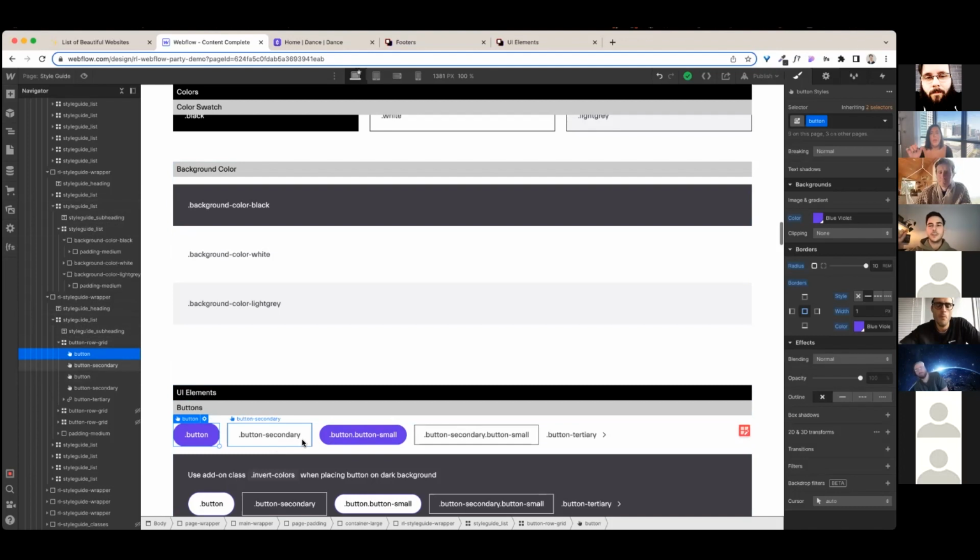On top of that, there's some nice little hover states and adjustments you can make, where maybe you just want to keep the border outline when you hover, things like that as well. But yeah, that's not as important.